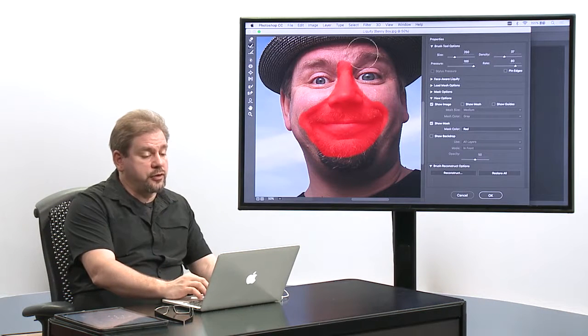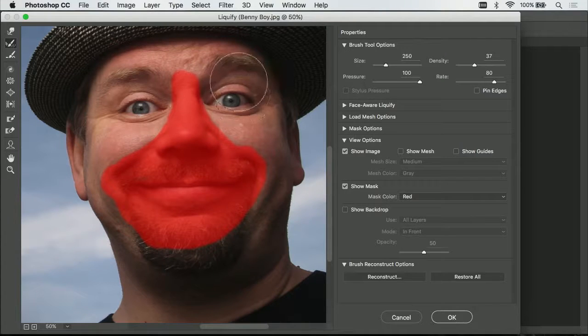So in this case, I'll use reconstruct. I'll try to get my eye back to normal. And I know that if I paint over the nose, it's not going to bring the nose back. Like maybe I want to bring my cheeks a little bit further back and other things, but that freezes them. Then there is another icon down below, which is known as the thaw tool or thaw mask tool, and that simply removes the red stuff, which means, let me change this area now.